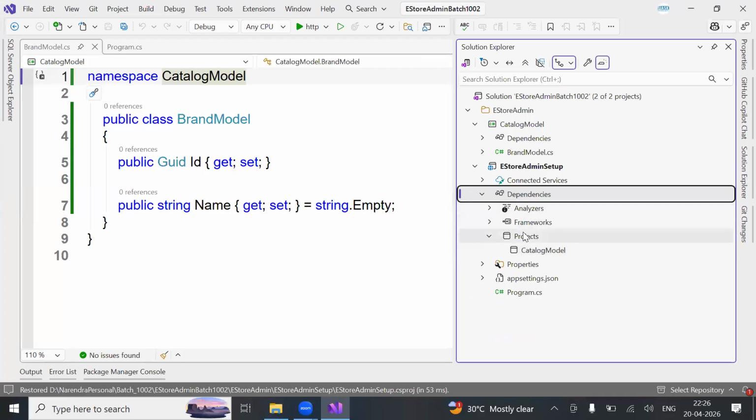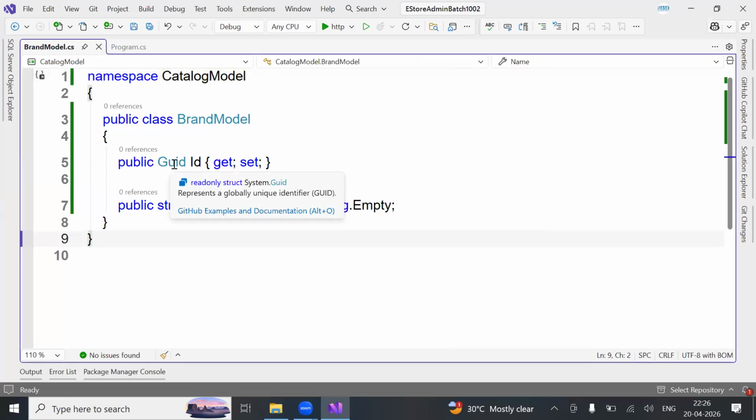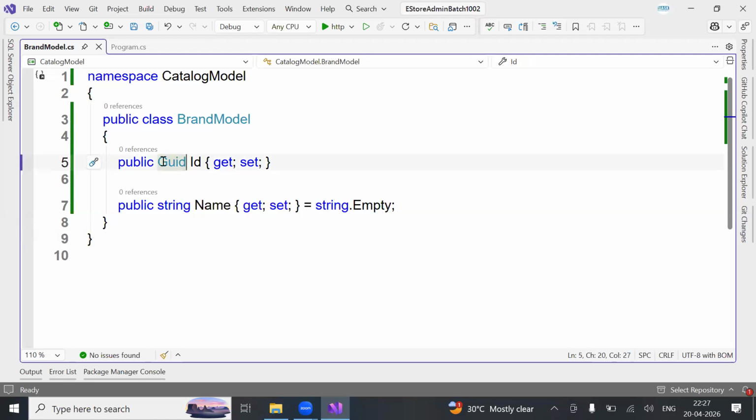Sorry for disturbing. This GUID looks like a class. No, it is a data type. It is a unique ID. See, GUID is nothing but one of the variables, a global unique identifier. How you have integer, string, everything, in a similar fashion GUID will create an ID generator. With that ID generator, you are going to create a brand. Clear, Akhil? No, not clear. String is a data type, right? How does GUID become a data type? It is also a data type. GUID also is a data type.